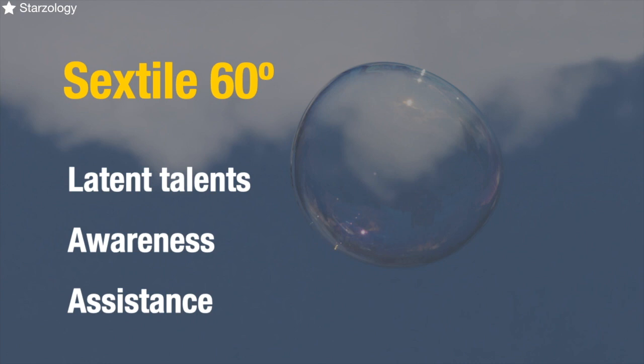It's latent. This is a bit like an aspect where you're lying in a hammock and you may or may not reach out for the pina colada that is floating by. And a sextile brings assistance to the two planets that are within the sextile, and any squares that jut off from those two planets will be assisted by the sextile, so it can relieve tension as well.